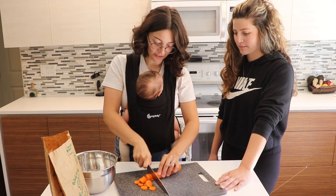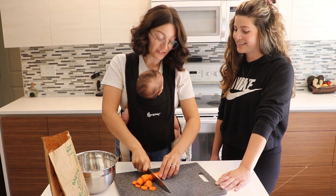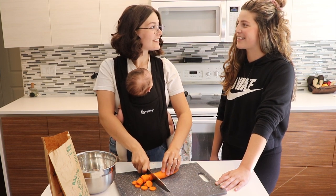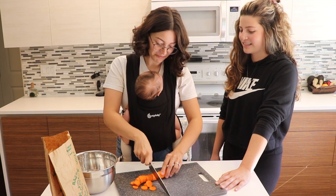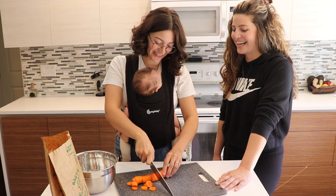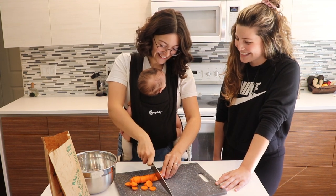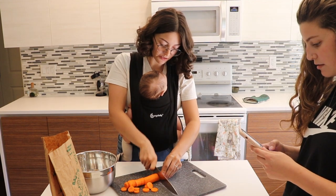Do you know that carrots are root vegetables? I did not. I thought that a potato was. I honestly was assuming you would say, of course it is, because I'm just assuming that it's a root vegetable. I don't think it is. Can you look it up? I can. I feel like it's a root vegetable because it's a freaking root.